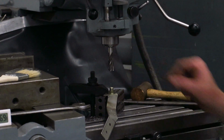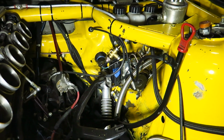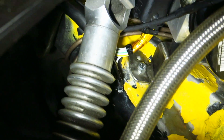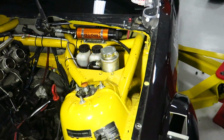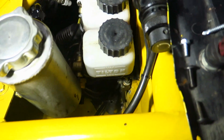There we go. Nice little recess for that little guy. Okay, the ABS pump is reinstalled. We've now got a Nutsert to hold the base of the bracket, and the pump is mounted on some rubber isolators. So that should help a lot. Kind of a tight squeeze down in there.